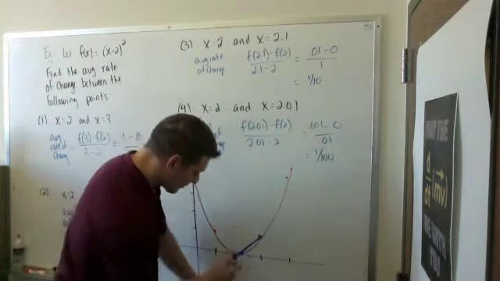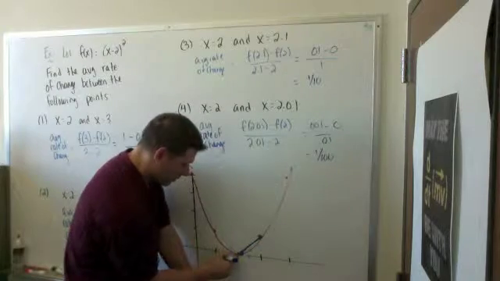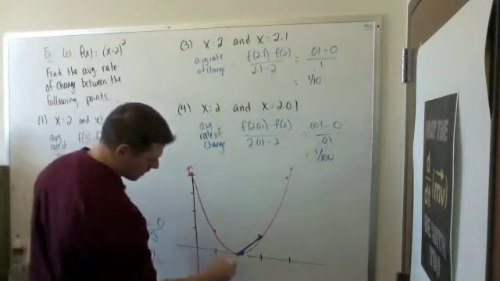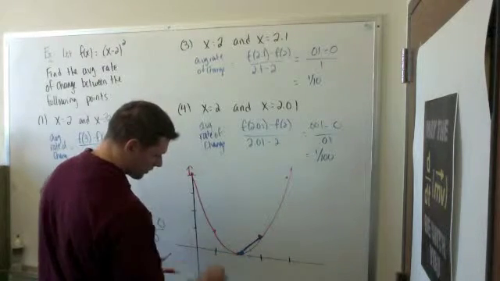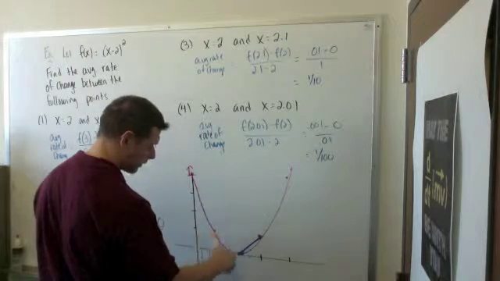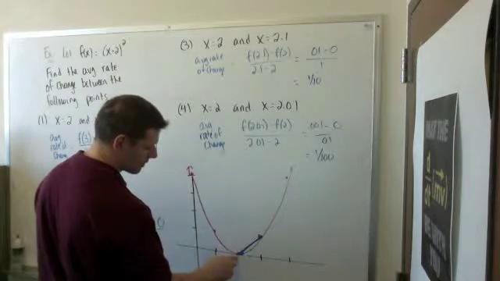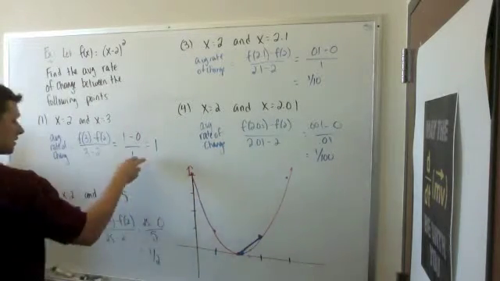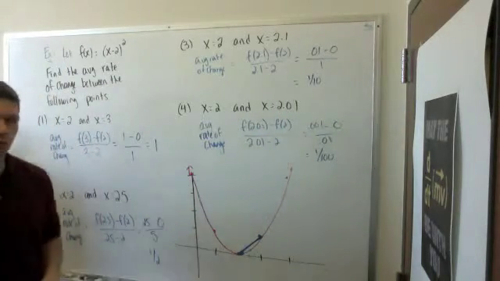In fact, the more this approaches this point right here, what we end up doing is we're actually approaching what we call the tangent line that just touches barely, which of course the tangent line to this curve, f of x equals x minus 2 squared, is 0. This has slope 0. This tangent line has slope 0. And notice that's what these numbers are approaching. Okay, and that's kind of the big picture thing that we're looking at there.